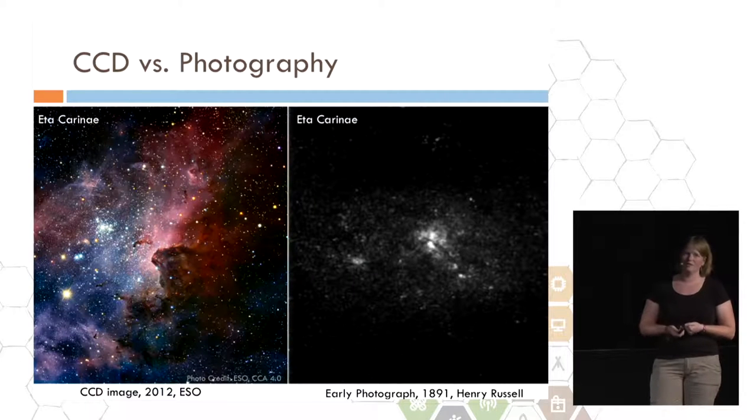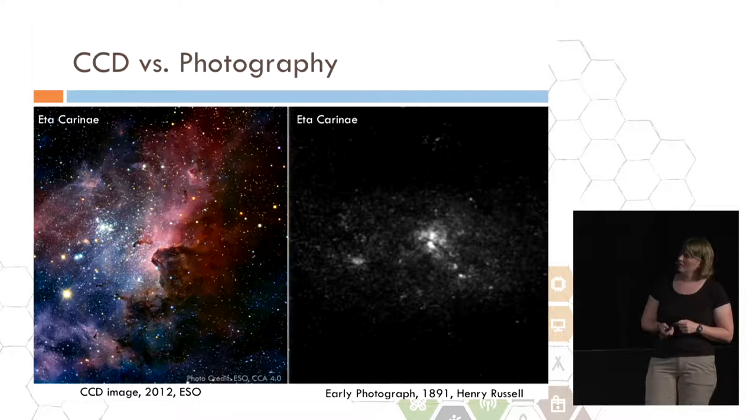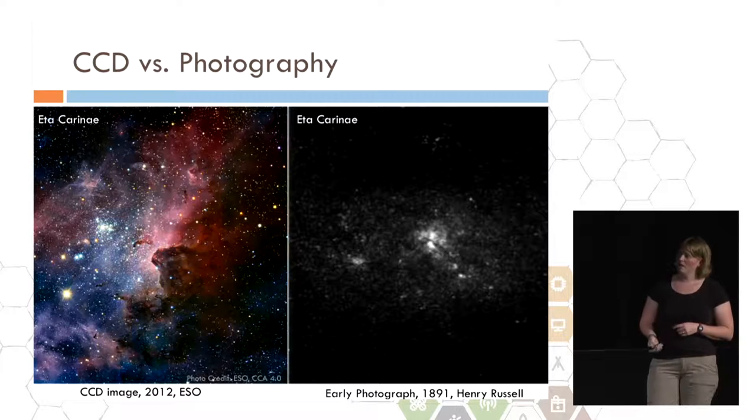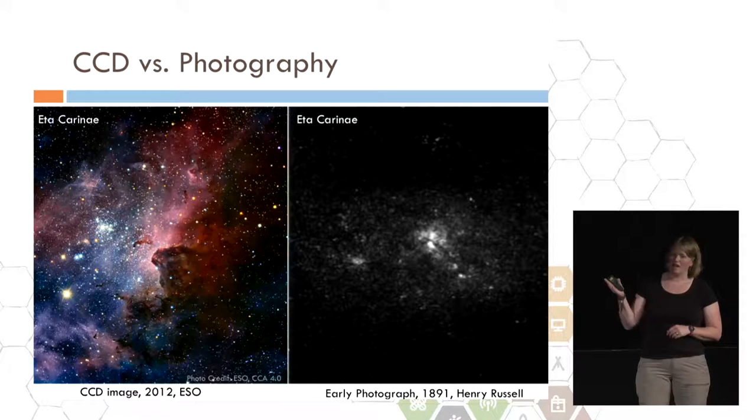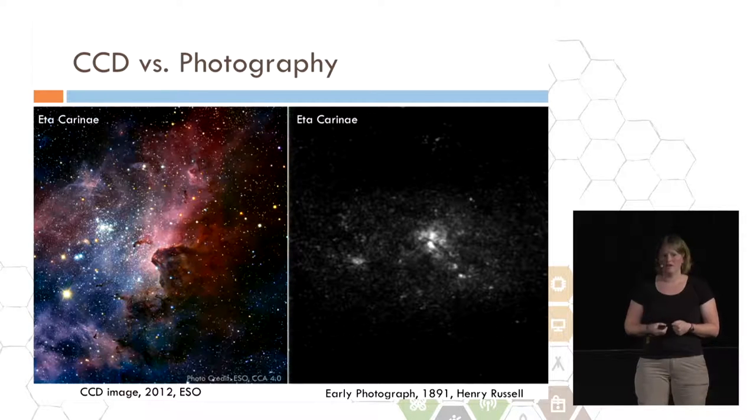This is my example of CCD versus photography. I don't know if it's easy to see on the screen. On the right, we have that same photographic plate I showed earlier from 1891. But on the left is a CCD image taken of the same region using one of the ESO telescopes. You can see that not only do you have multicolored detection—in a photograph, you would have to use bandpass filters and take multiple images and combine them—there are multicolored CCDs. You could just take this photo with a DSLR attached to an amateur telescope. In professional observatories, they still do bandpass filters in a single color at a time and combine them. But now that it's a completely digital process, it can be done with the click of a button, instead of scanning many photographs and combining them. You can see many other features in here, and that's because the CCD is sensitive out to longer wavelengths.